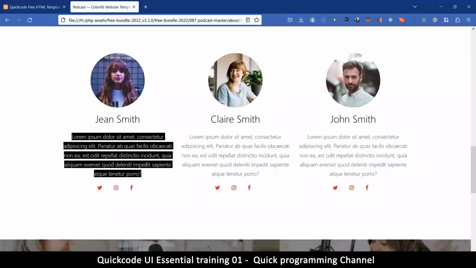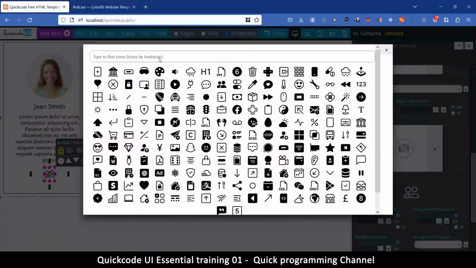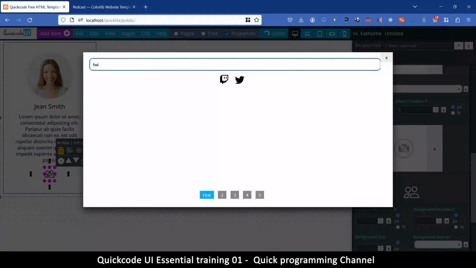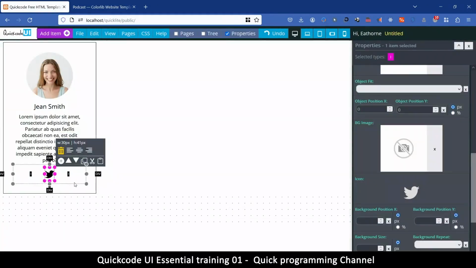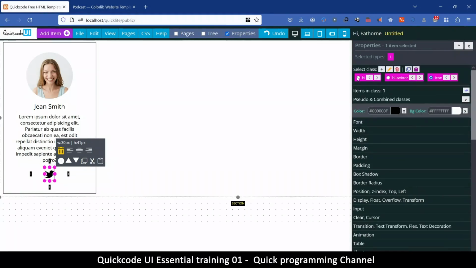So what icon do I want? I want Twitter, Instagram, and Facebook. So let me start with Twitter. I should have selected the Twitter one, right? All right, so there it is. So that's Twitter for us. Now, if we go up here, you'll see that there are 3 classes on this icon. These are bootstrap icons, so they always start with BI and BI Twitter. So you shouldn't delete these, because once you delete these, the icon will disappear. These ones are by Twitter. But there's a 3rd class called icon.